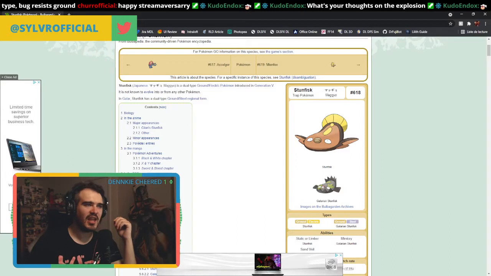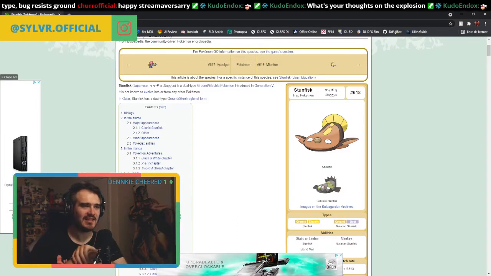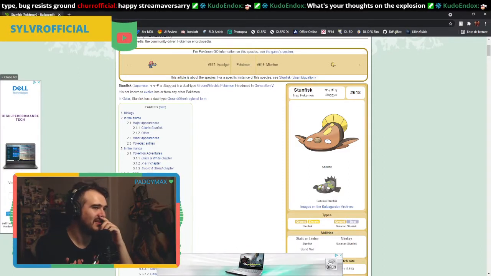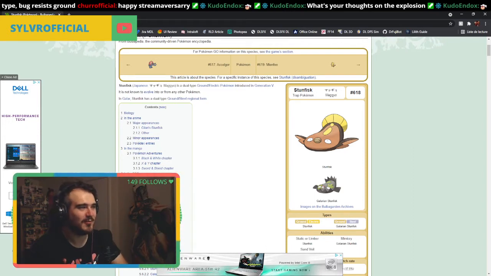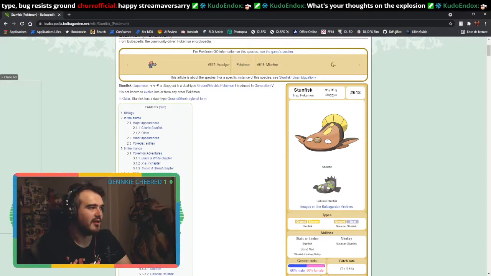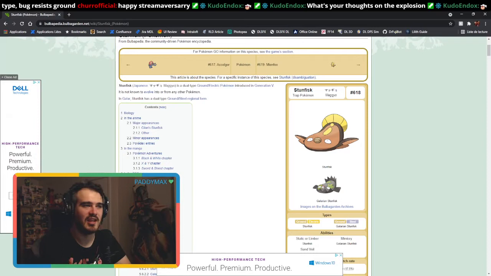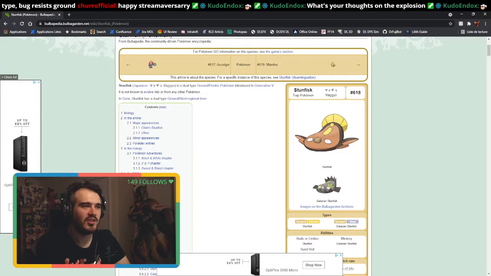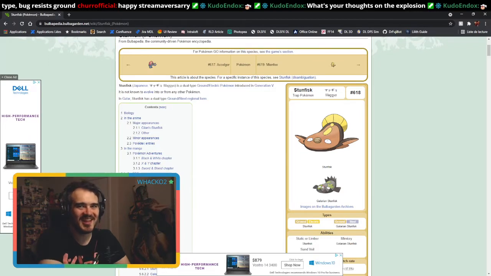But yeah, I really like the idea of the design of Stunfisk. I just feel like it feels a little lame, I would say. What's funny about the Galarian Stunfisk is that it uses its Pokeball-shaped mouth to lure prey. I think only trainers would approach something that looks like a Pokeball because it's an item. So the prey of Galarian Stunfisk is actually human trainers.